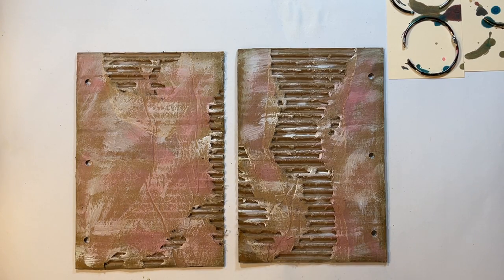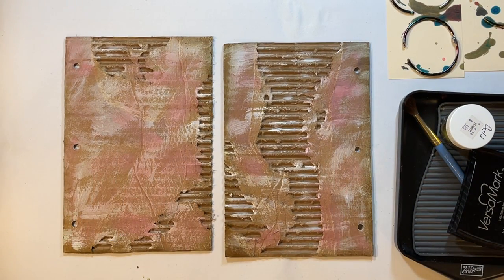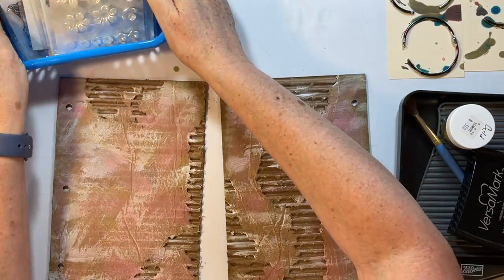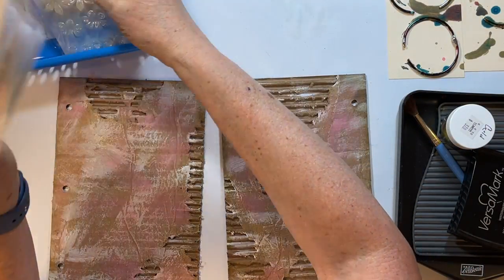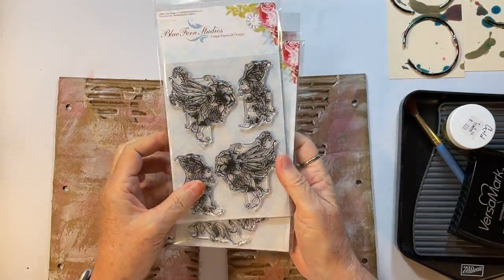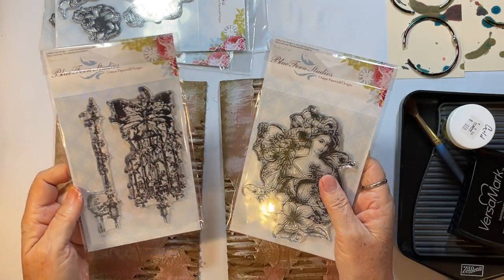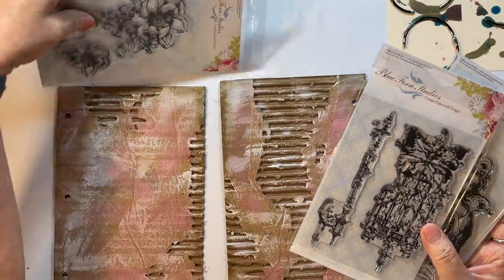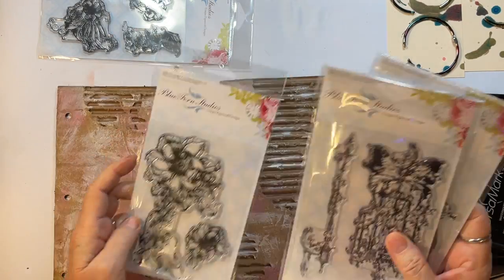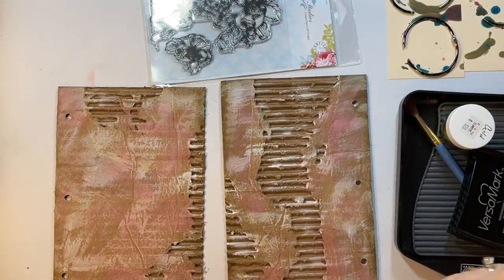And meanwhile, we are going to think about doing a little embossing on this. So I want to look at what stamps I have to work with from the Fairy collection. So these are all stamps. Nope, not that one. Okay. So I have the fairies. I have this flower. I have this and this fairy. I want bits. I don't want a whole bunch. I think I'm going to use this one here, which these are Whispering Magnolias. So I think I'll use that one.